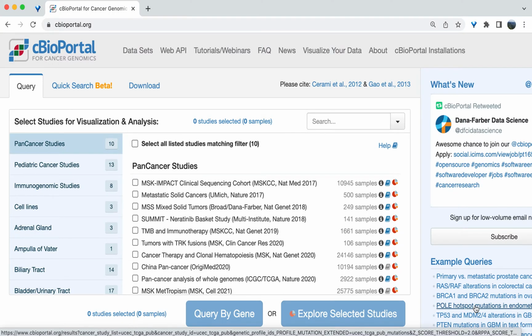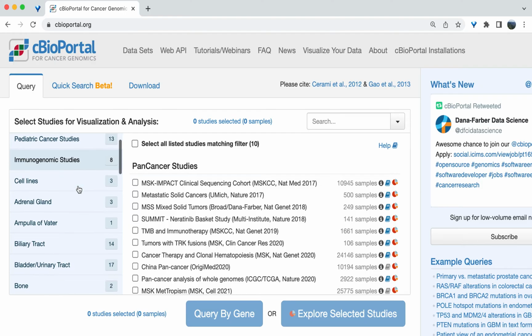On the landing page of the cBioPortal, there is a center panel with a list of published studies in the database. Next to the study name, there is the location of the study and the basic publication information. There is also a list of how many samples were included in the study. The studies are organized by tissue or sample type. Pan-cancer studies include many types of cancers, whereas those specific to a tissue can be found under the tissue and organ name listed in the menu on the left.